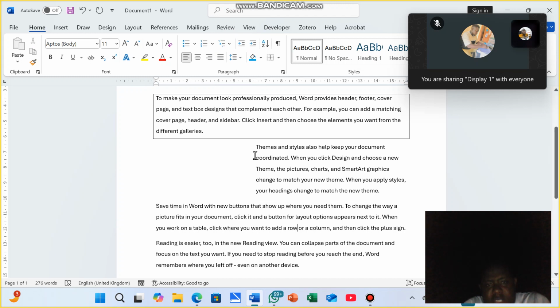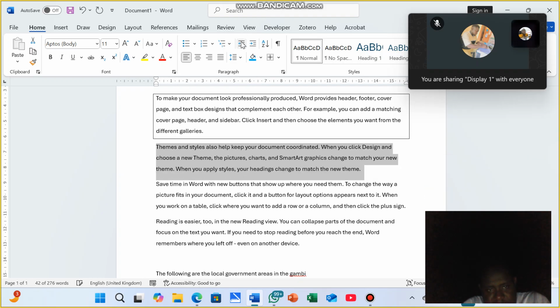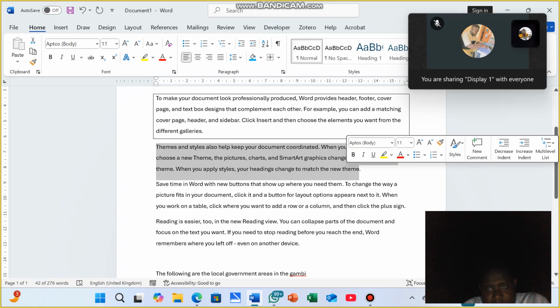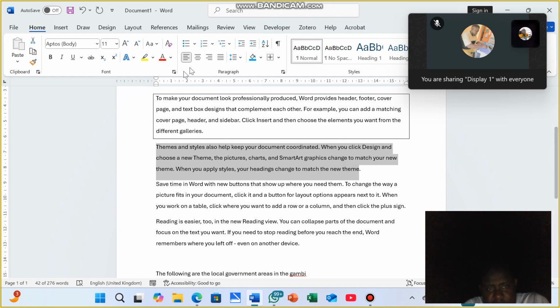So you have to ensure that your text is selected. Okay, so this is particularly useful if you're writing and you have multiple paragraphs, so you want to show that each paragraph begins here, okay, or something like that.